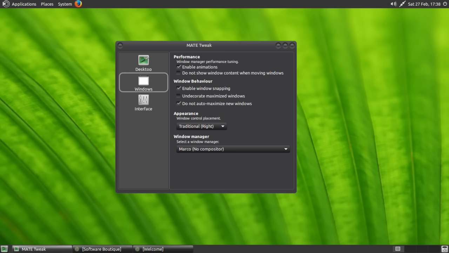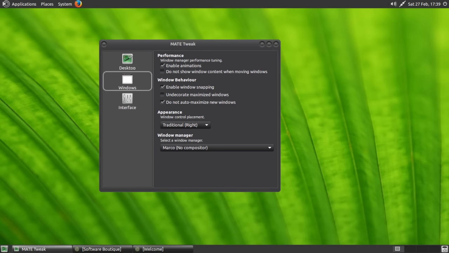So this, again, covers a lot of the window manager side of things. It's a little bit on the technical side. It's something that maybe your more casual user isn't really going to be interested in. It is something that your intermediate and advanced user will probably be quite interested in, especially when it comes down to things like button placement. So these buttons here, you can switch them over to the left if you're used to the Mac way of doing things, or even the Ubuntu Unity way of doing things.